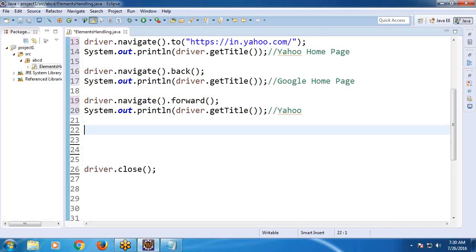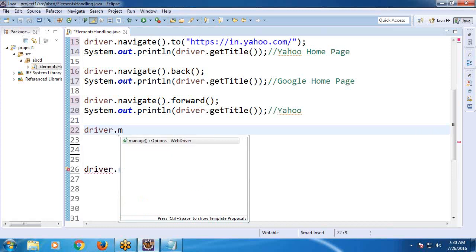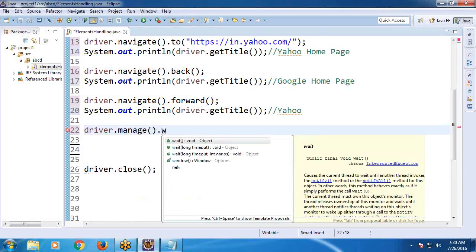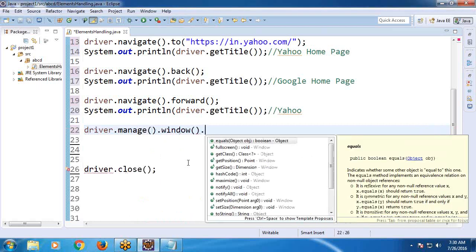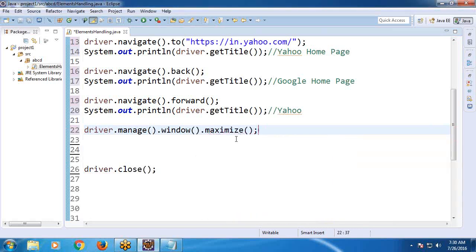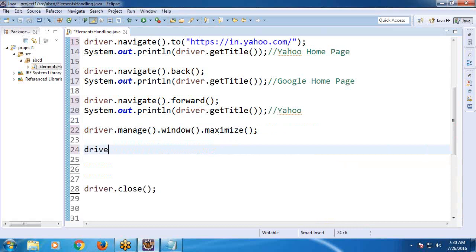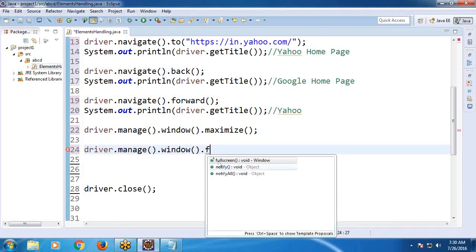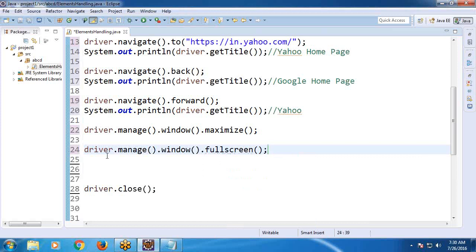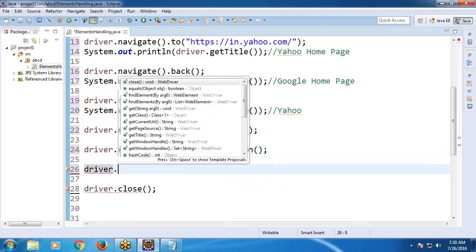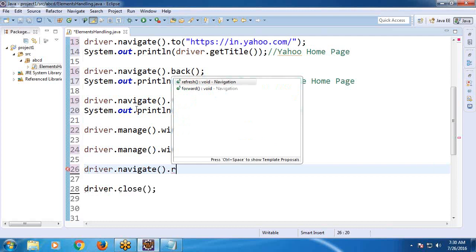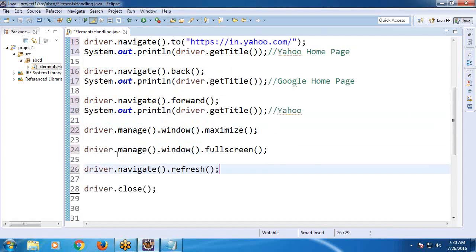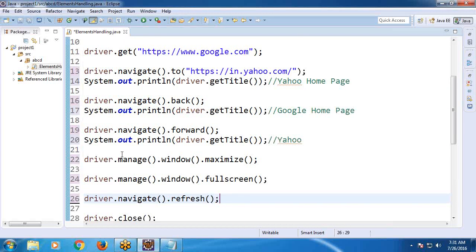Observe. driver.manage().window().maximize(). Next, driver.manage().window().fullscreen(). Next, driver.navigate().refresh(). At the end, close the browser.